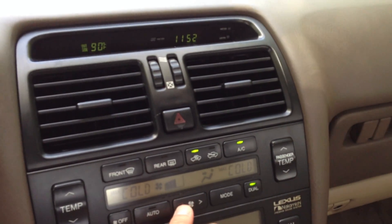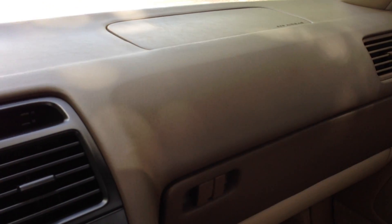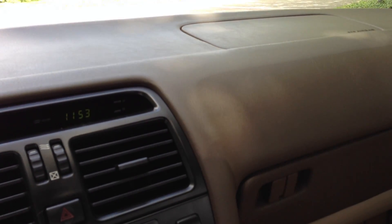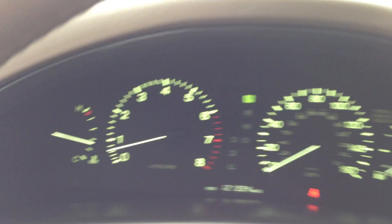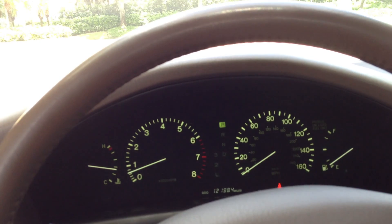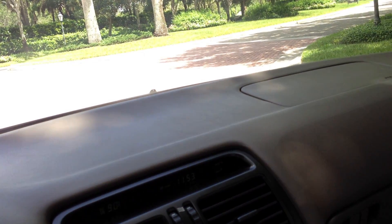Here, let me let you hear the car. Ice cold air. One of the things about imports — imports have colder air than domestics, just the way they're designed. When you get into something like a Lexus, it's ridiculous — they blow it at like 20 degrees. Let me turn this off. All right. Listen. You see the car's running, obviously. Listen to how quiet it is. I don't hear anything. It's running — that's the car. It's just that quiet. It's ridiculous.